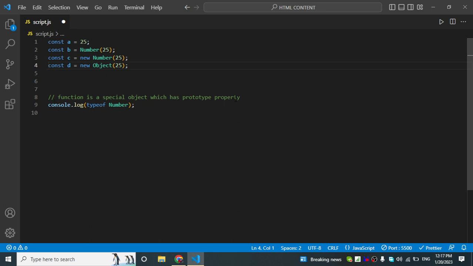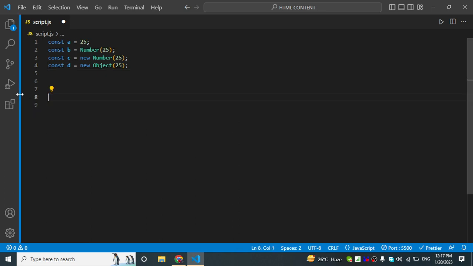Now, as Number is a special function which has a prototype property, every function is a special object which has a prototype property.